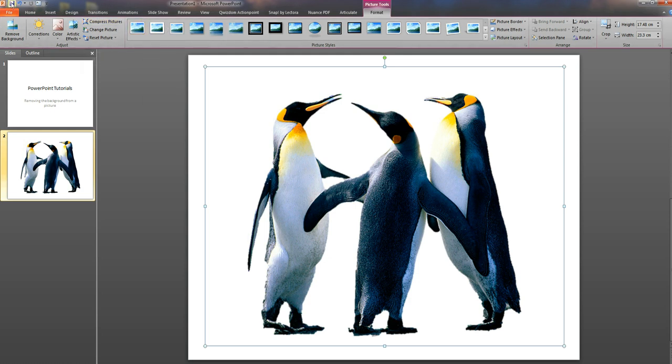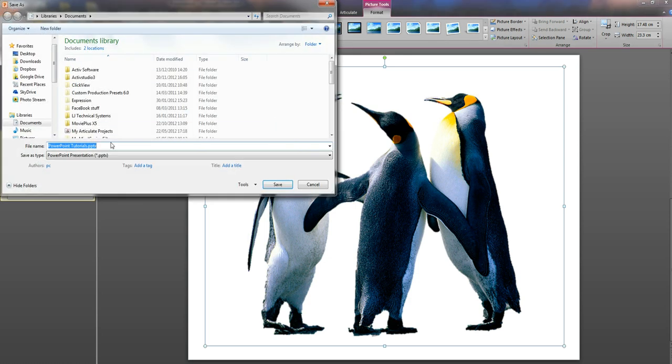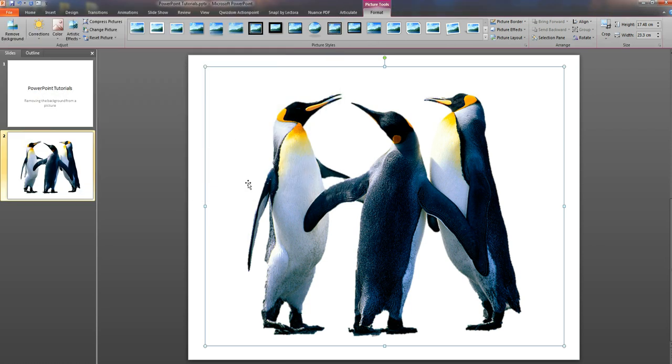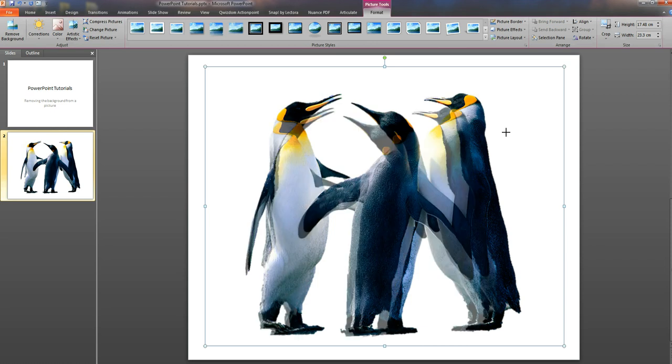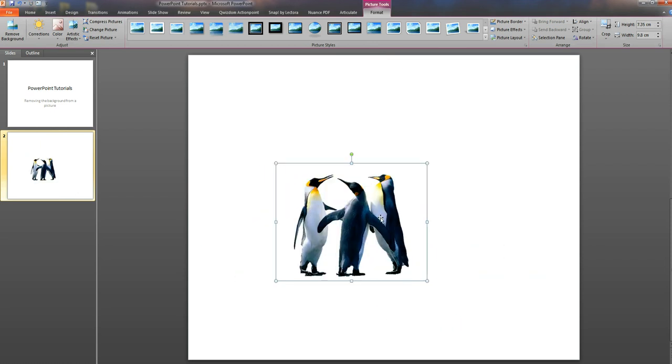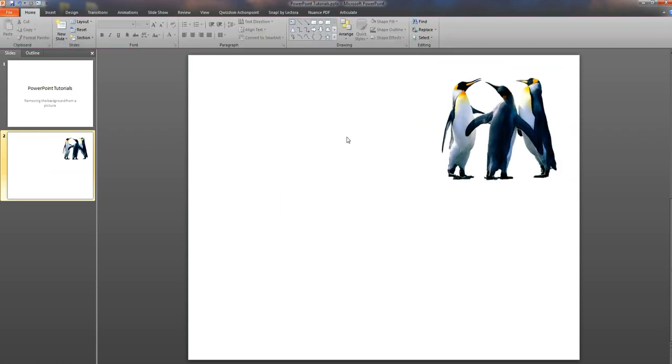Let's just save that to make sure we don't lose it. I'm going to save that just as PowerPoint tutorials. Now, once we've got that saved, we can adjust the size of that picture so we can make it smaller. So here we could bring that picture right down, nice clear white picture, and we could add some text next to that. You know, this is an example picture. And we could use that now much better in our presentation than it looked with all the background.